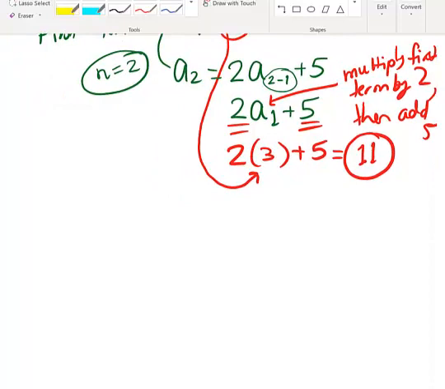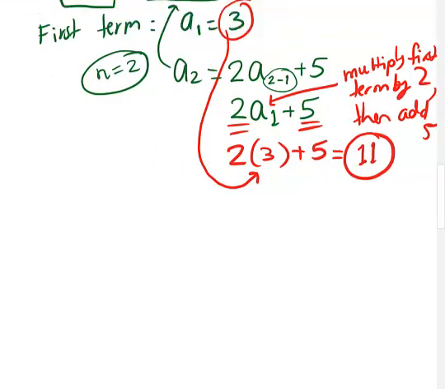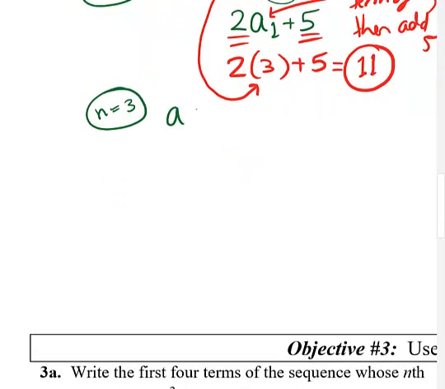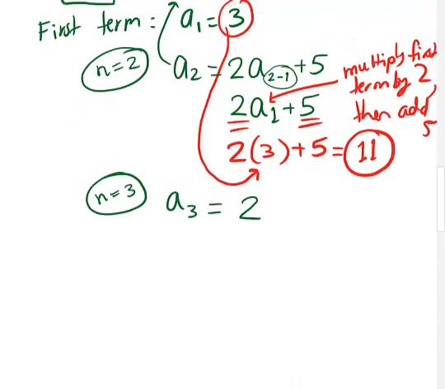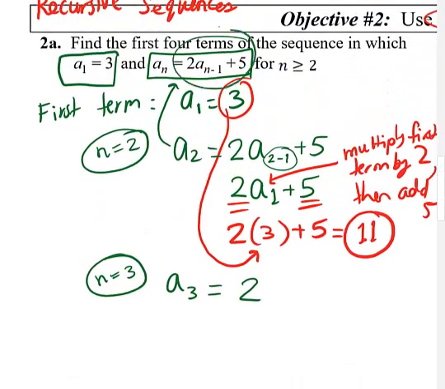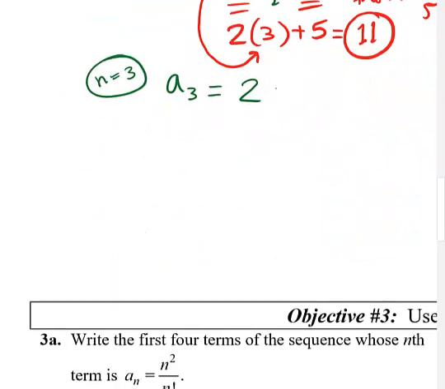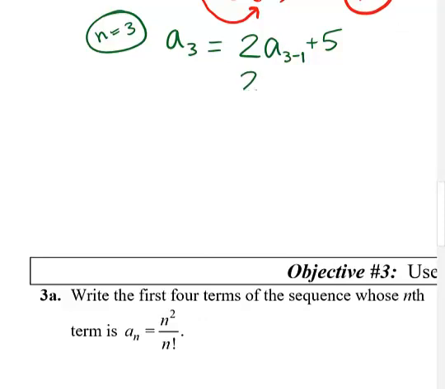They said they want 4 of them, so we've got to keep going here. The third one. In the third term, we can find it a similar way, but now I'm replacing n with 3. So I've got a subscript 3 is going to be, according to the general term, 2, and then the subscript for a is n minus 1. So it's a, and then n, which is 3 in this case, minus 1, plus 5. And I can simplify that. That subscript is 3 minus 1, which is 2.